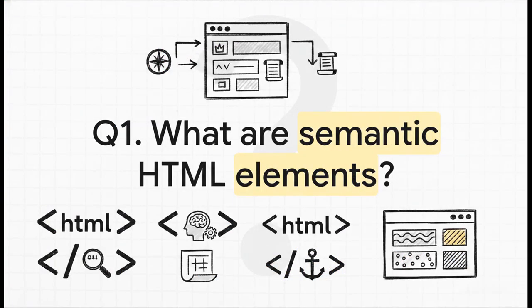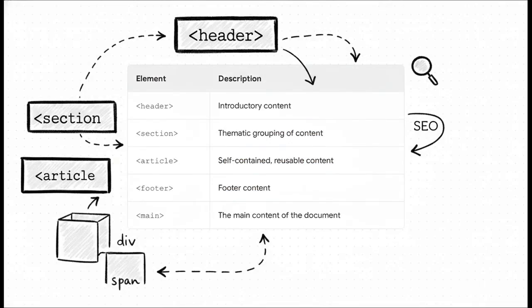So, first question, what are semantic HTML elements? Well, the name itself gives you a huge hint. These are the HTML tags that give real meaning, ASL meaning, to your content. They don't just tell a browser what something should look like. They explain what it is. And that difference is everything. I mean, you see these everywhere. Header, section, article. Now, unlike a plain old div or span, which are basically just empty boxes you use for styling, these tags clearly define the structure of your page. And that is a massive win for accessibility and for SEO.